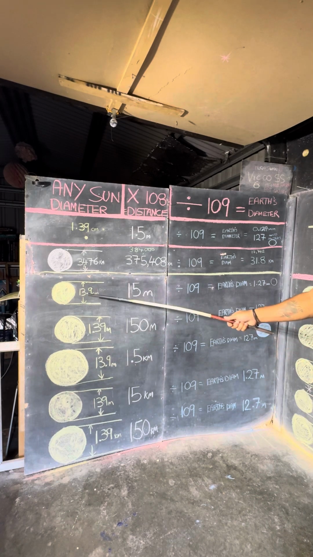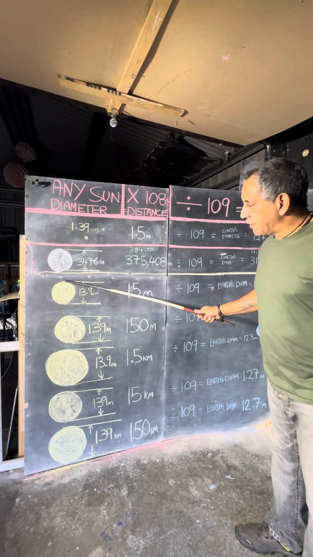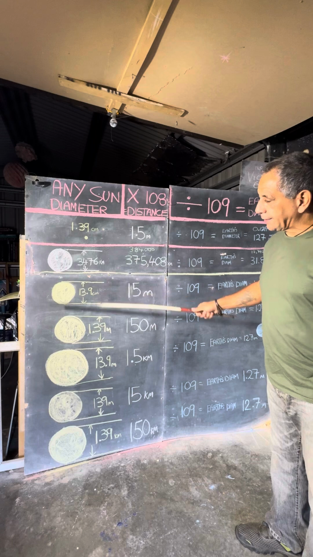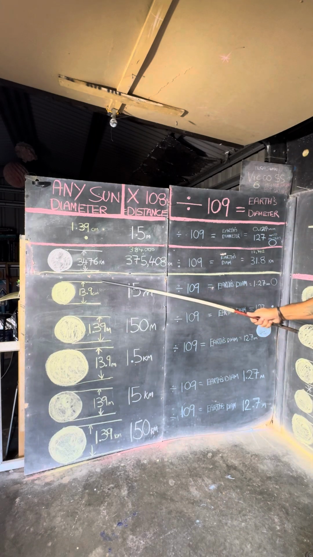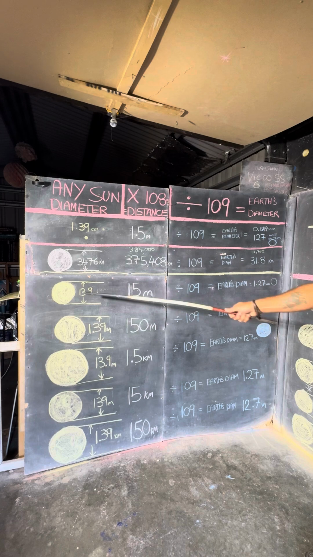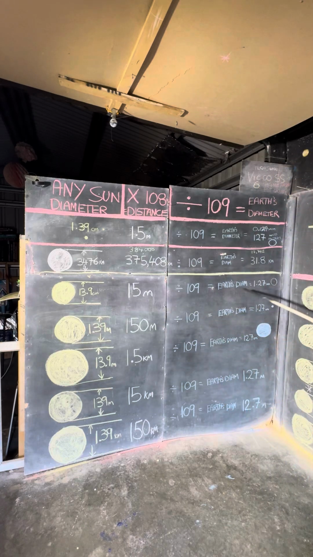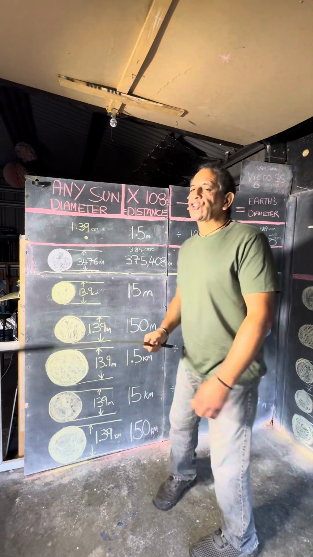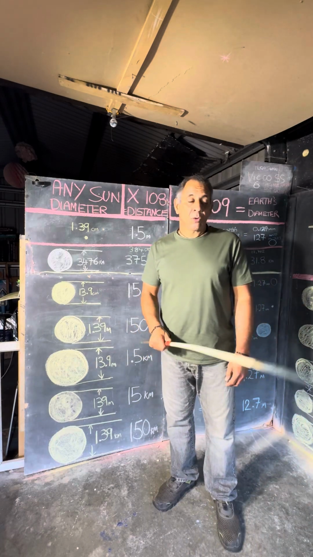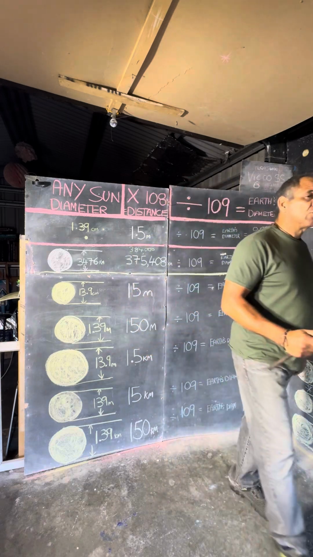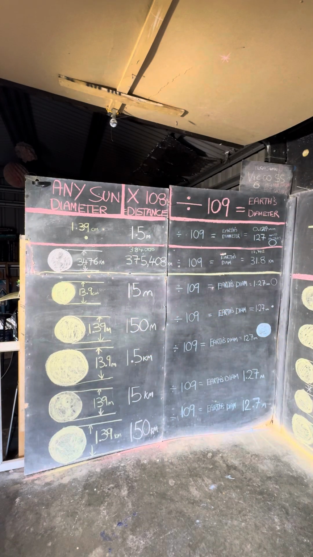Always going to look like the sun is 13.9 centimeters in diameter, and this is it here. That's 13.9 centimeters. The distance with that diameter is 15 meters. So vroom, vroom, and a few meters down there on the fence line, planet Earth will have a diameter of 1.27 millimeters. Can you see the sun? Of course you can. Why does it start to take 8 minutes and 20 seconds? Where does that start? There is no logical reason.